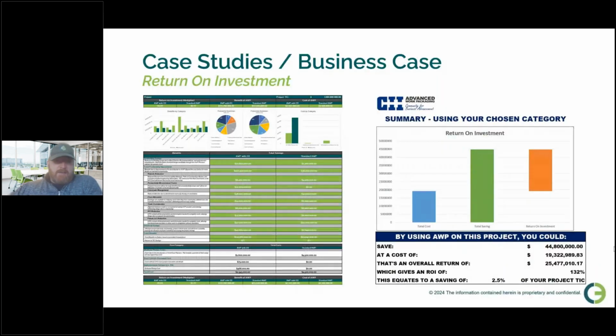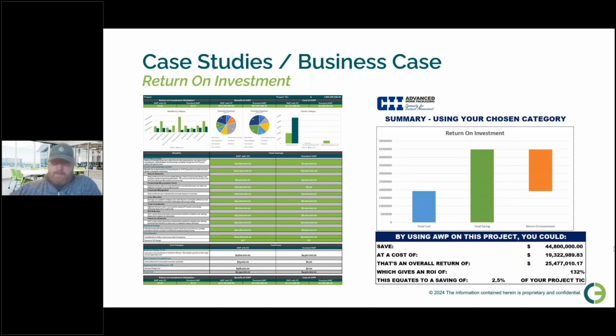The other thing that the case studies bring for us is the benefit of something like a business case. I would love to say that everybody does AWP because they just know in their heart of hearts that it's the right way of doing things. Unfortunately, realistically, most people need to know the money aspect. I always get that image of Jerry Maguire, show me the money. And that's what you would see with a business case.